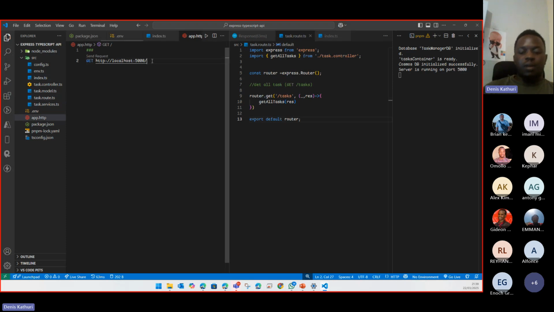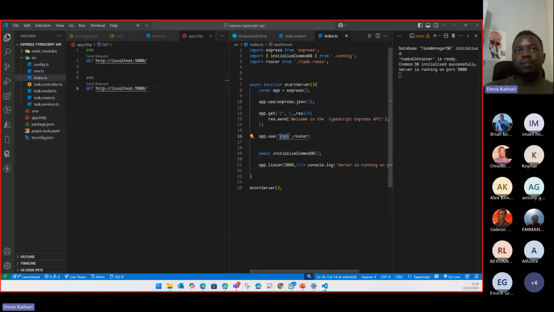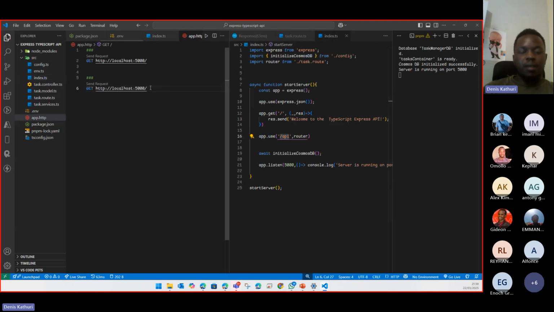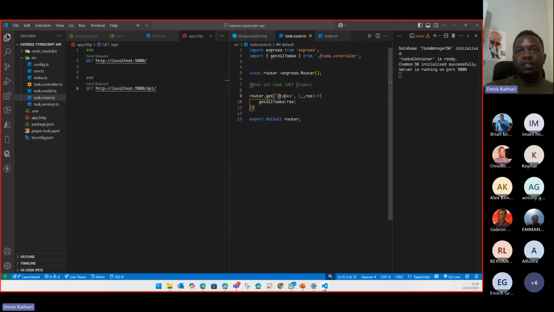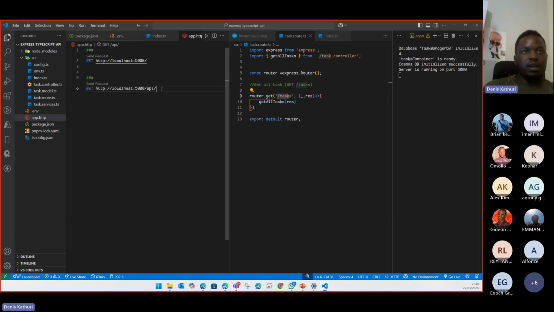So let me now write the second endpoint here. So three, four hashtags. Then it's also a get endpoint. Then we remember in our index it's /API, then slash on our route, which is /tasks.